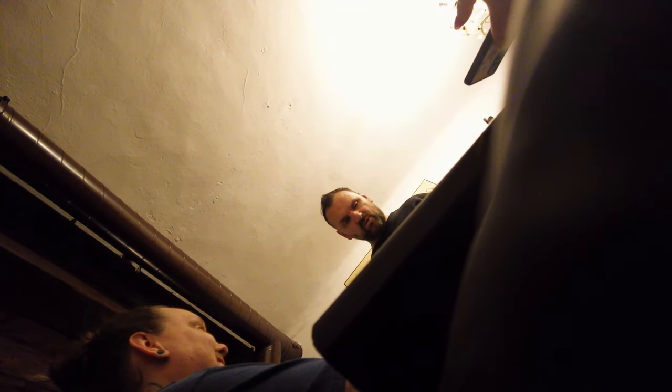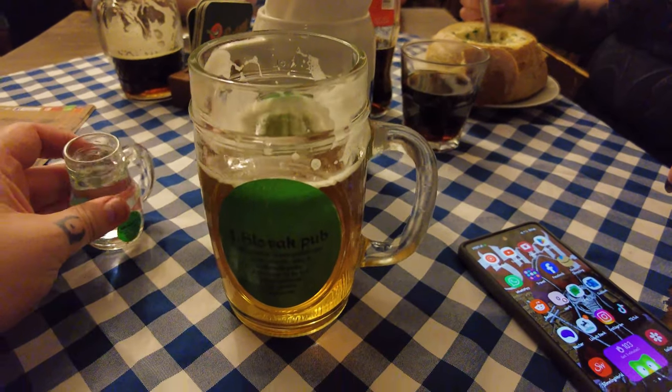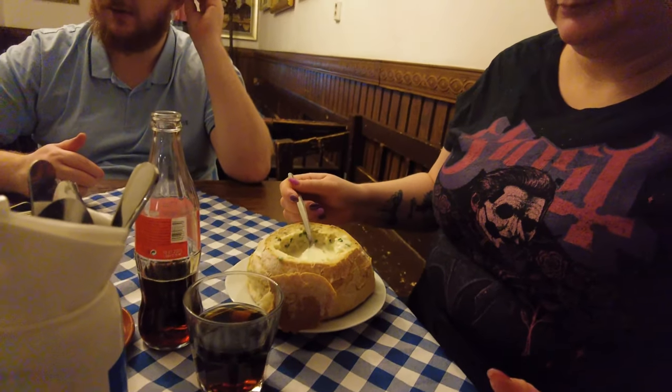Yes. So English people don't know much about Slovakian food and I'm really surprised because it is so nice. And slivovica, we don't have this in England. So we got another slivovica. We had to. It was really good. That is honestly the best beer I've ever tried in my entire life. That is so good. Tammy's agreed to give her thoughts on the food.